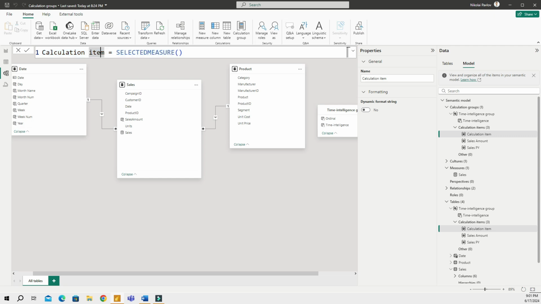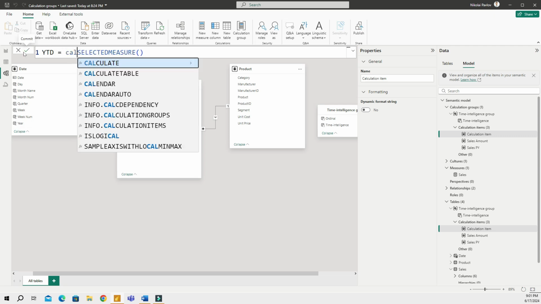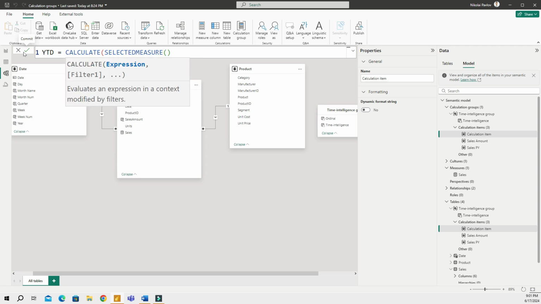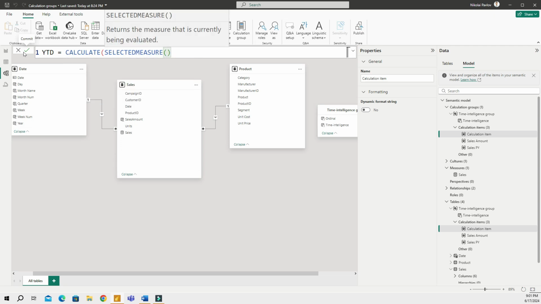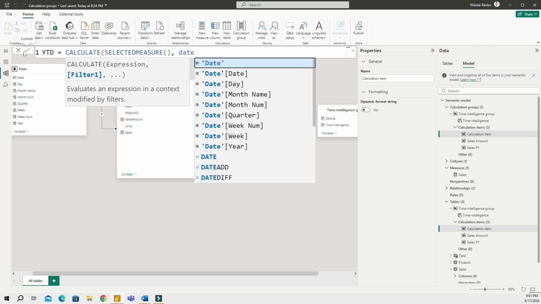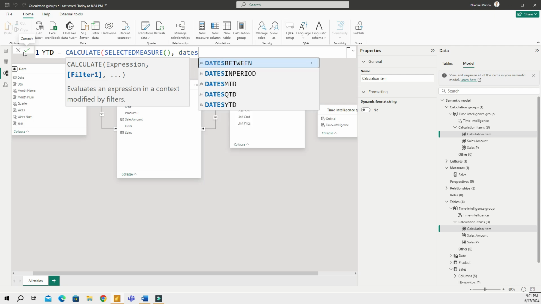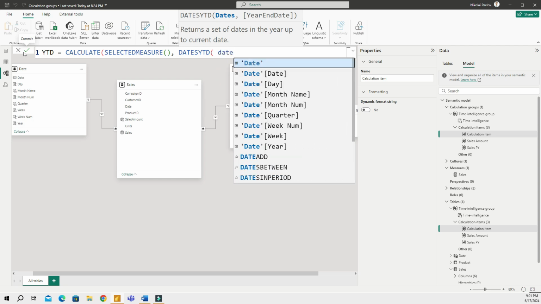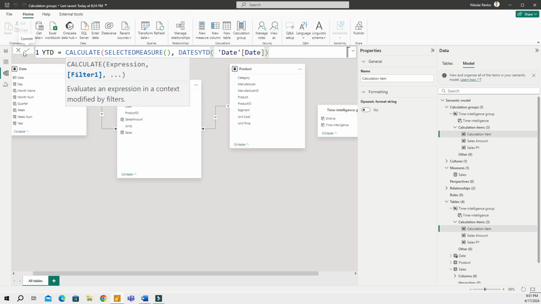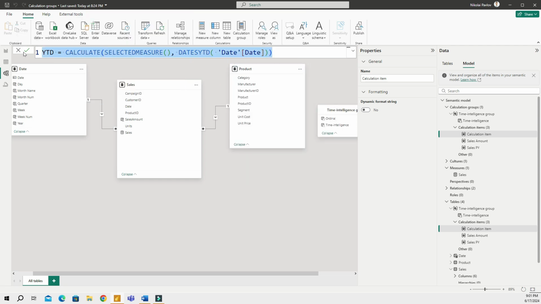So let me create year to date, and the formula is calculate, selected measure inside, and that's going to be dates, year to date, and then it's date. And I will actually just copy this formula so I can paste it and quickly create month to date, quarter to date formulas. Calculation items, right? So that's it.